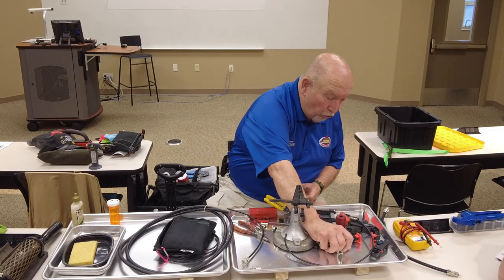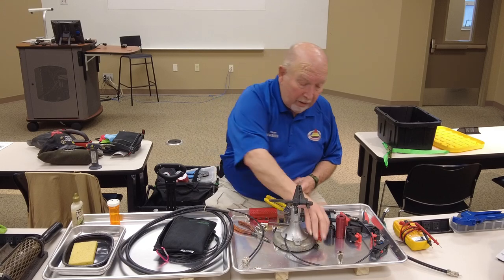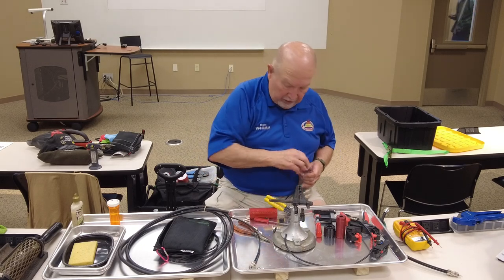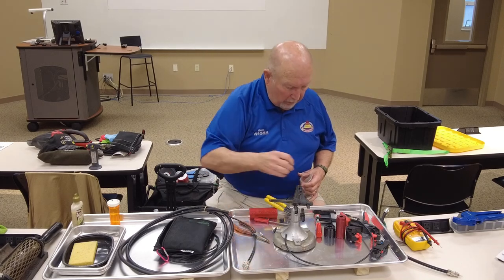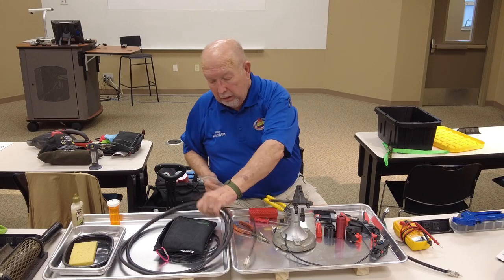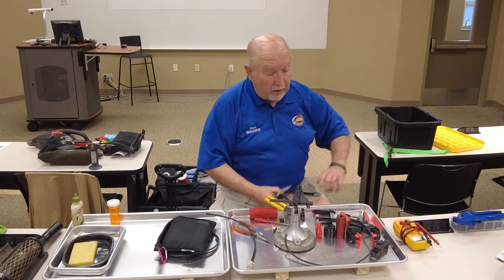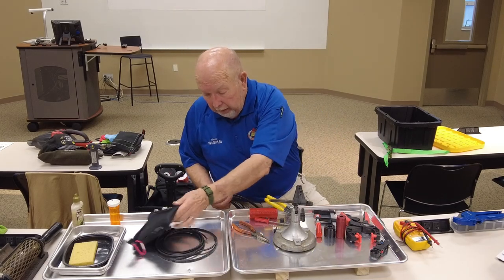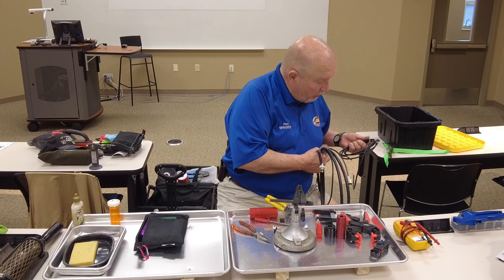Now, everybody's probably already using power poles. Best invention ever made. I'm sure most every manufacturer now that's up on it is providing power poles with all of their equipment, because everybody's using it pretty much. And they've also taken advantage of you.